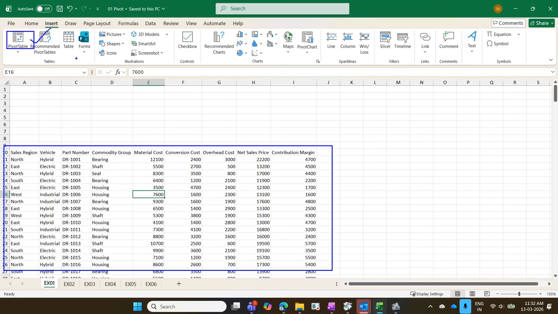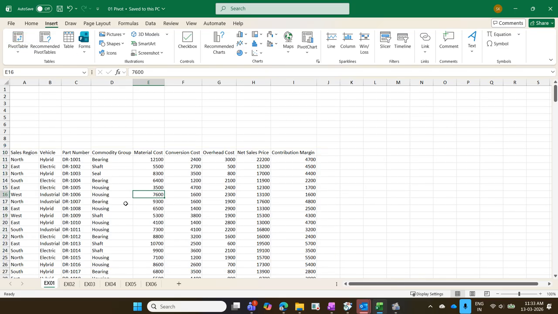Or we have more options. There is an arrow mark available below the pivot. There are three options available: from table or range, from external data source, from data model. This is Power Query and Power Pivot. By default, now it's deactivated, it is greyed out. So we are going to use this later, not now.